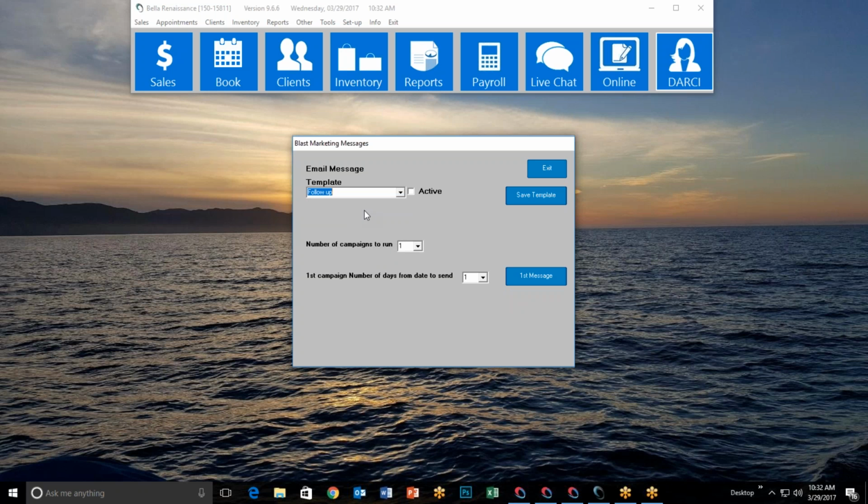So I'm going to click on Followup. These are the only 3 that are different, by the way. I'm going to click on Followup, and notice there's no date. So what is the date that it's going after? It's the date of their last transaction with you. In other words, the last time they came in and saw you. So if I said I want a follow-up message to go out, one campaign, 1 day after your last transaction.